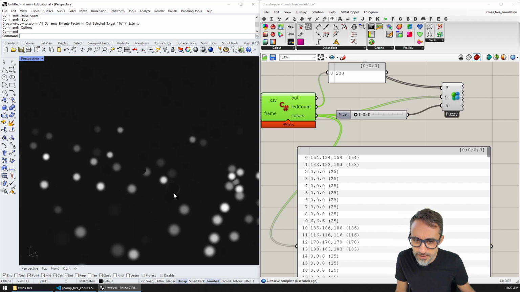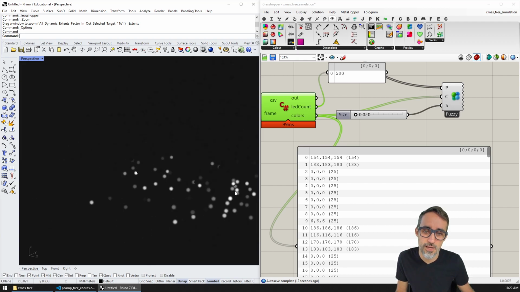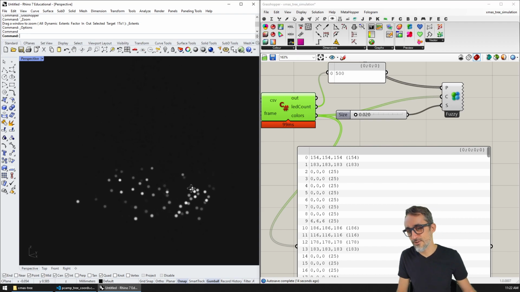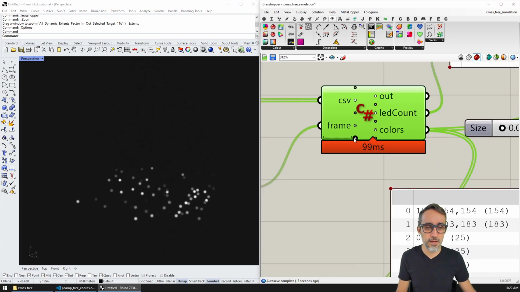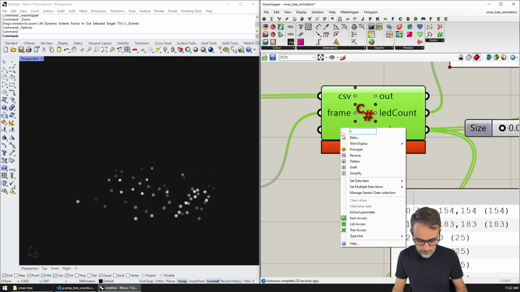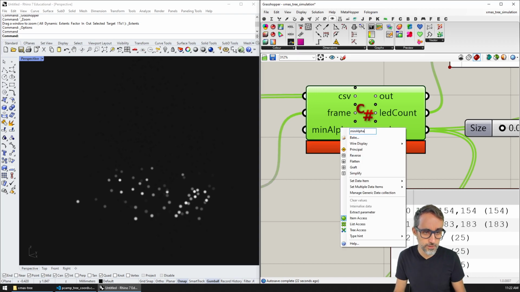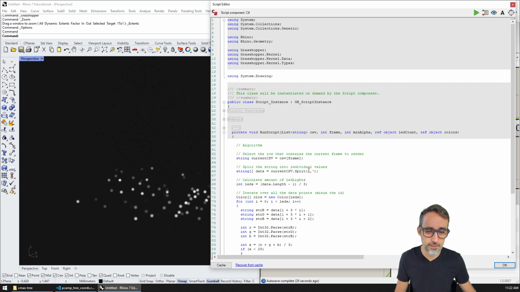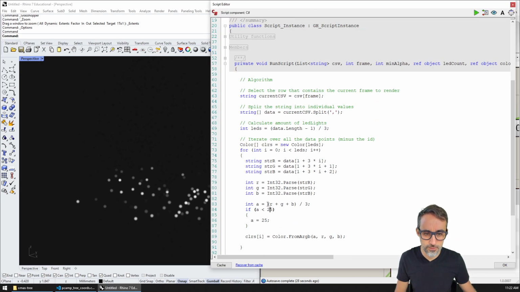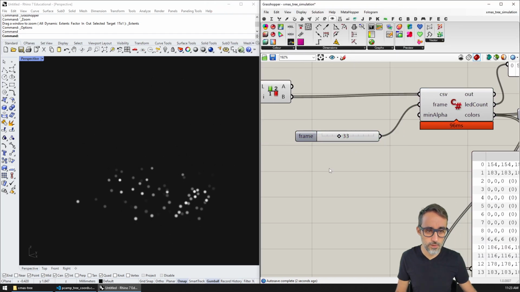But you can also see that if I actually have them overlapping each other, there's no transparency through. So I also don't like this technique, okay? So let me say here that I'm going to add a value that is going to be called minimum alpha, and that's going to be an integer, all right? And then we're going to substitute this minimum alpha, so that we can play with this value.